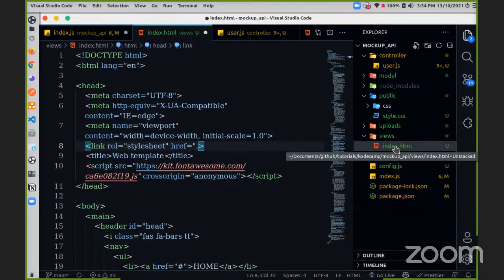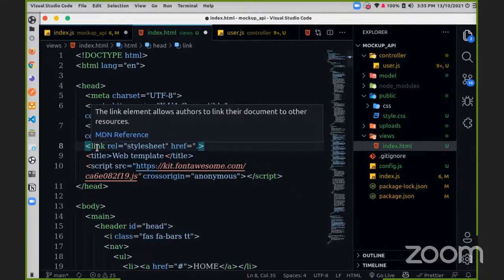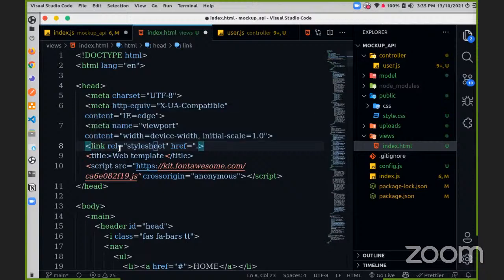So how can we get inside of this public directory and take out our CSS there? Of course, we'll first of all have to get out of the views directory, right? Don't forget this is the link rel stylesheet, and we have the href, which is the hyperlink reference.